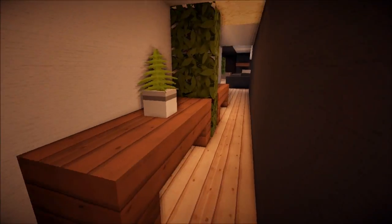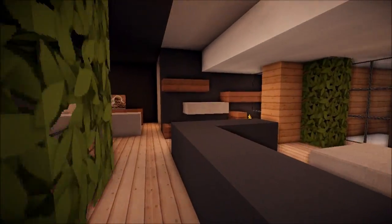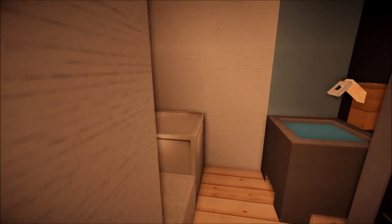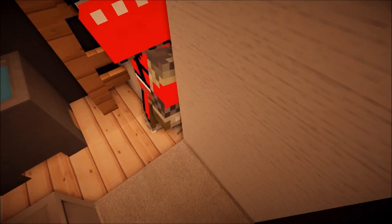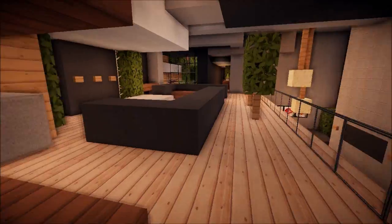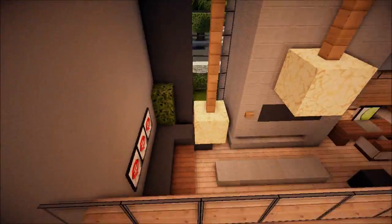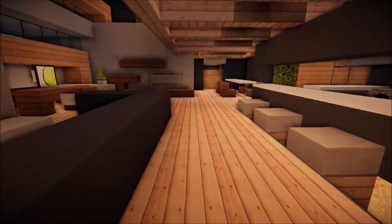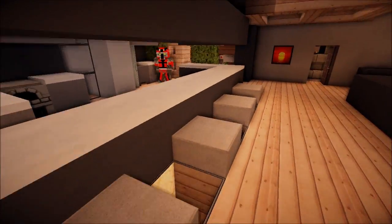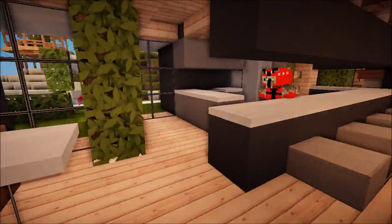Bush, bush, bush — I'm heading to this area just to make sure we don't miss stuff. That's why I keep losing you, you run away! The bathroom — sit here, take a doo-doo. We might have missed something, and Starfleet55 buddy, if we did, we are so sorry. This is an amazing house — look at Parallelly, look at that design on the counter. You can actually do this without WorldEdit.